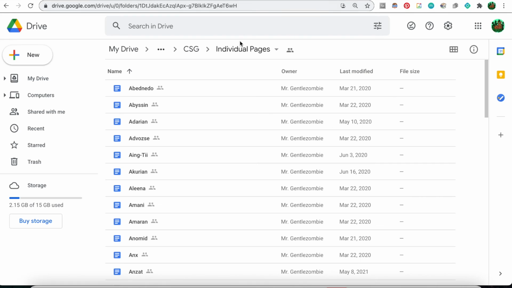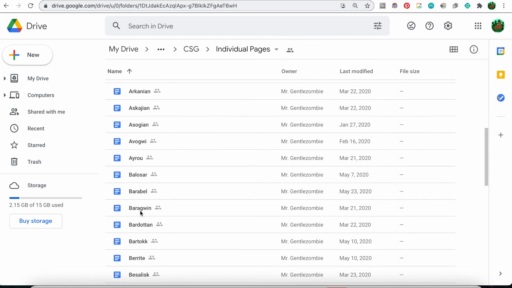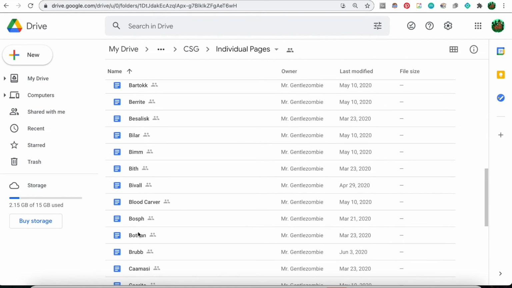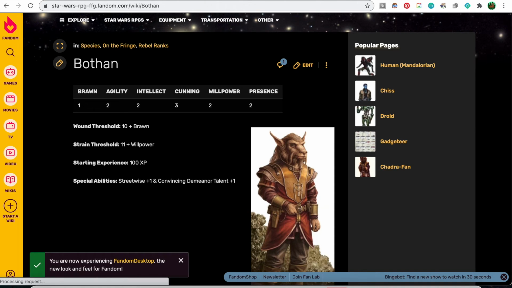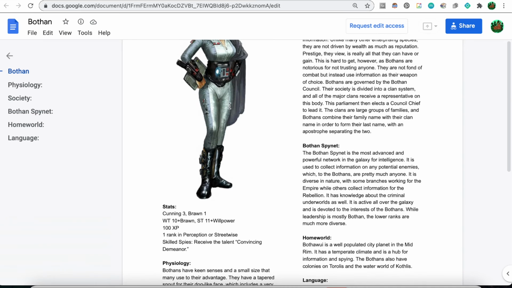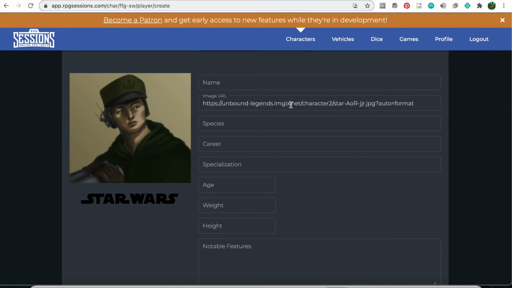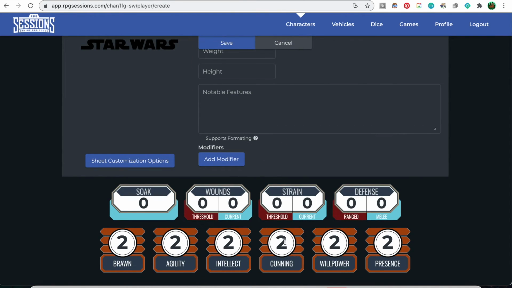I'm also going to choose the Bothan from this page here because I would like some background information and I would like to show you the difference between the two. So this page, we have our stats set up here: Brawn, Agility, Intellect, Cunning, Willpower, and Presence. On this page, we have Cunning and Brawn. That is because we are assuming that everything else is at 2, and either way, we're going to increase our Cunning here to 3, and are reducing our Brawn to 1.